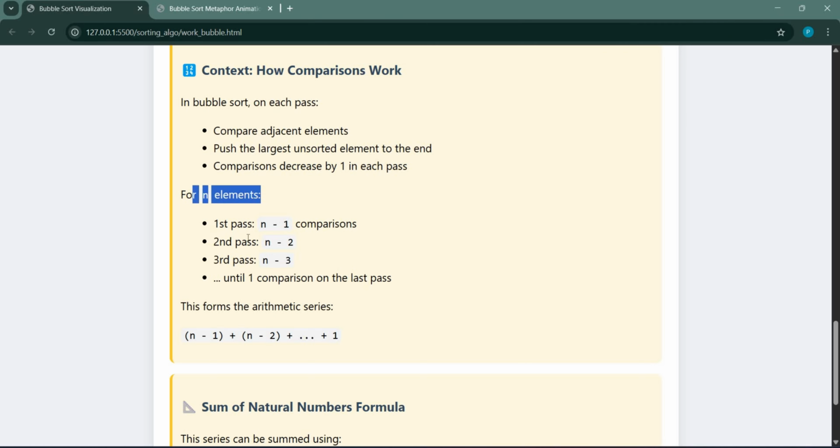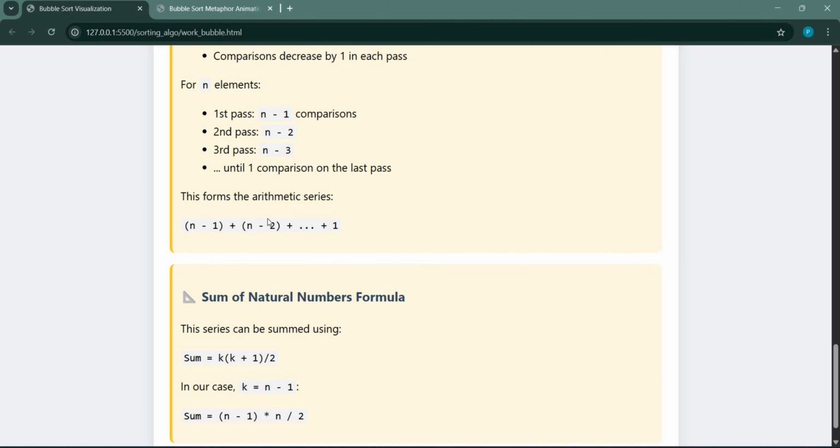So for n elements, in the first pass there will be n minus 1 comparisons. Suppose there are 5 elements: n minus 1 gives 4 comparisons. In the second pass, n minus 2. In the third, n minus 3. And at the last, we go until one comparison. This forms an arithmetic series, similar to the sum of natural numbers formula: n minus 1 plus n minus 2 plus n minus 3, and so on.